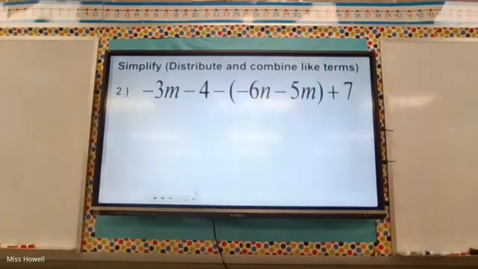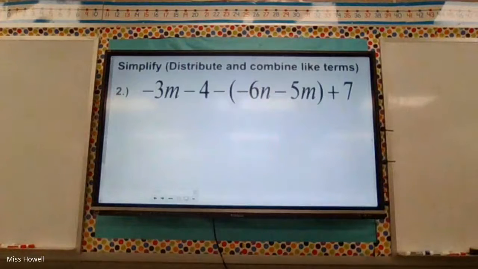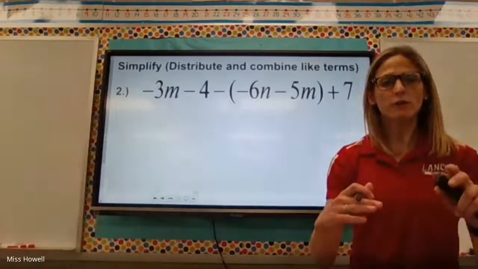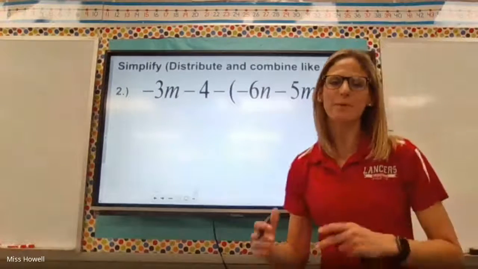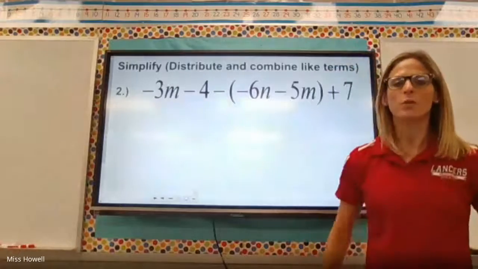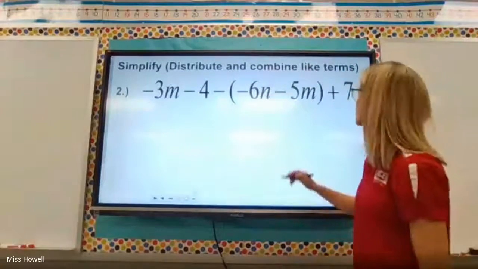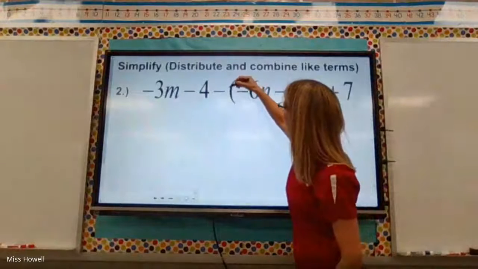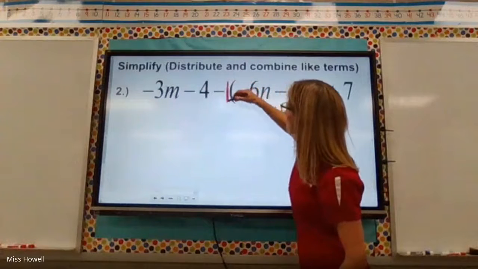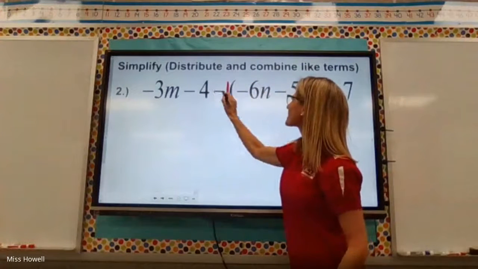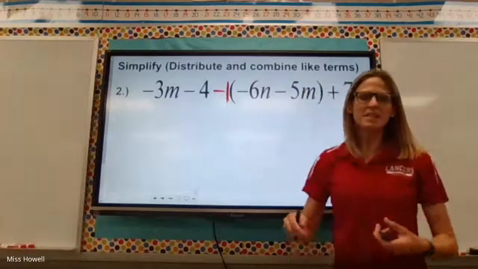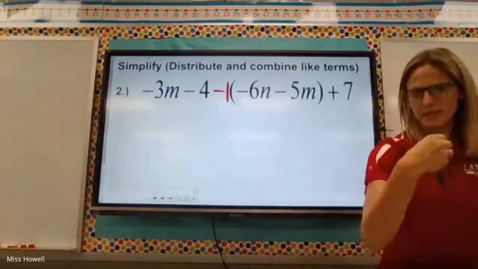Number 2, we want to write our variable expression in its most basic, simplified, reduced version. The first thing we're looking for are grouping symbols. If there are grouping symbols, we can't add up our like terms until they're gone. The way to get rid of them is to take the outside thing and expand using our distributive property. There's no number right here, but technically it's a 1. I'm going to add that in, and in this case, it's technically this negative 1. It's the thing that's going to get shared to everything on the inside.